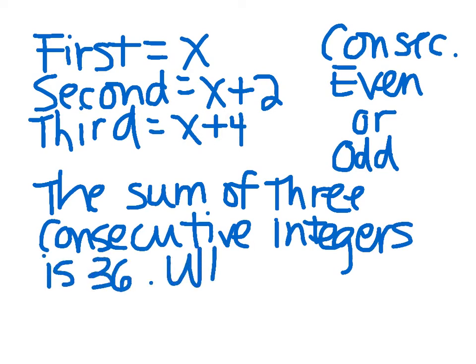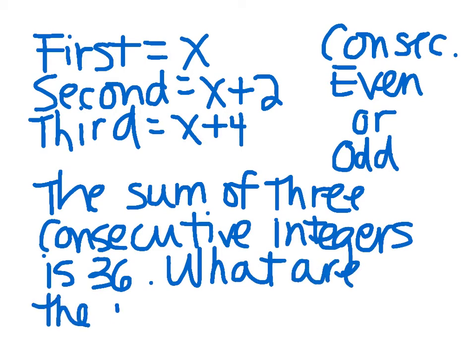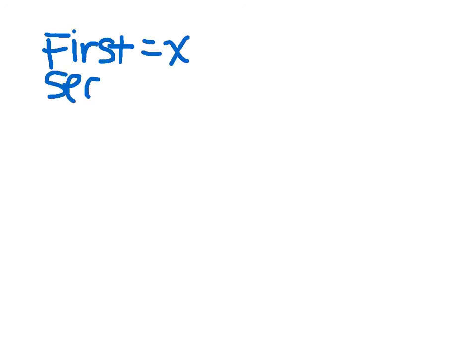What are the integers? So of course the question is asking for more than one thing, more than one unknown. We have more than one unknown. So we're going to go back to our whole idea of writing them down. We already know how to do this because we just did it on the last page first.